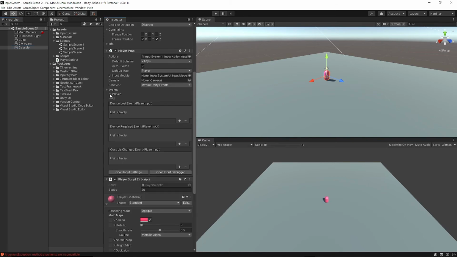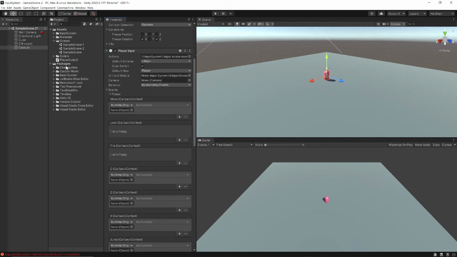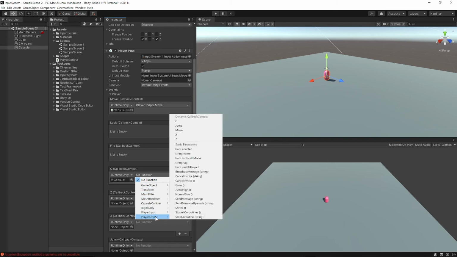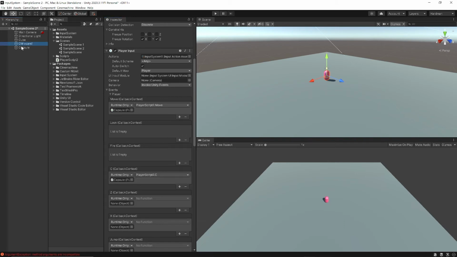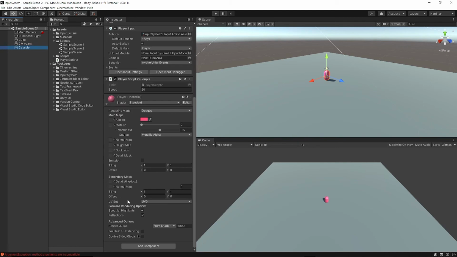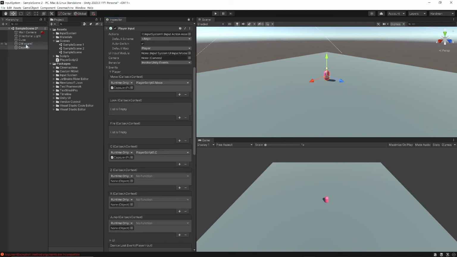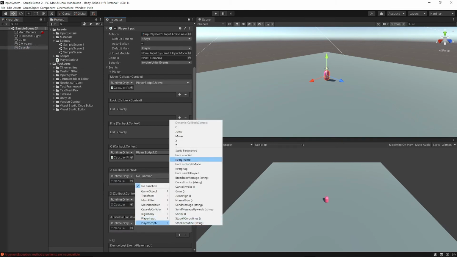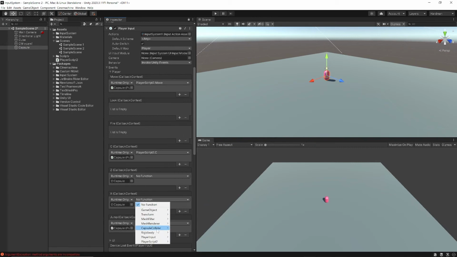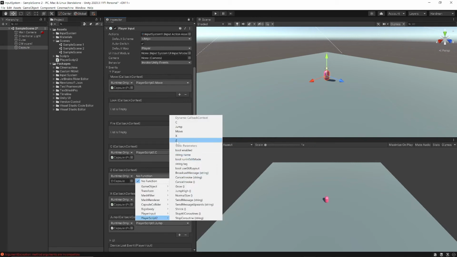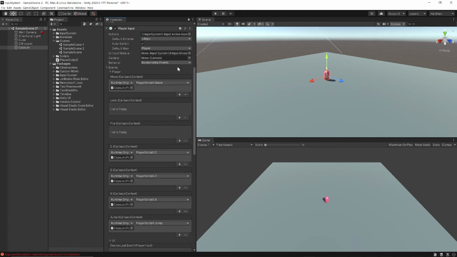So player, yeah, these are all gone. Okay. So that will go to move. It's going to go to C. Let's lock that. Okay, so this is going to go to Z, X, and jump. This is going to jump. It's going to X. This is going to Z. And it's already set up for C. And that's set for move. Okay, now everything should work.